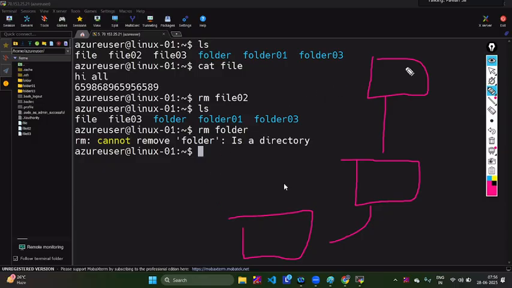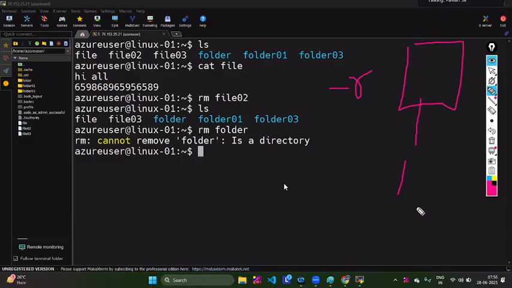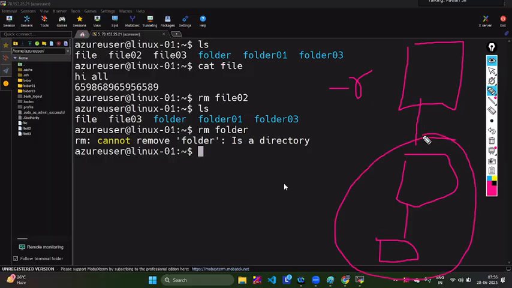We will have one folder, and within one folder there will be a folder, a file, a subfolder. So what you have to do is give permission to delete them recursively. What is recursively? Recursively is one folder within the folder, one file within the folder. So you are giving permission to delete them all. So how to do that?